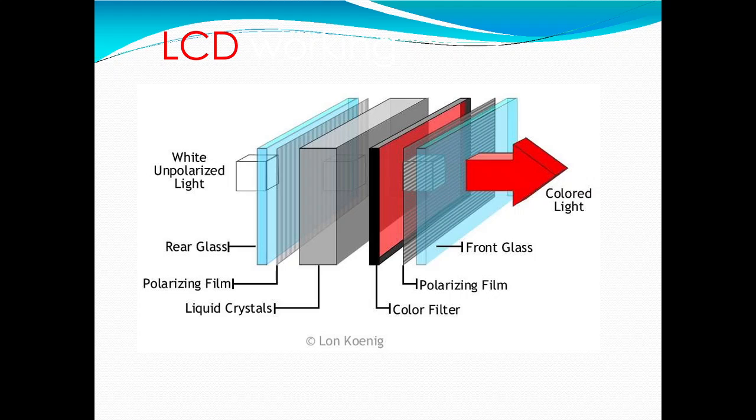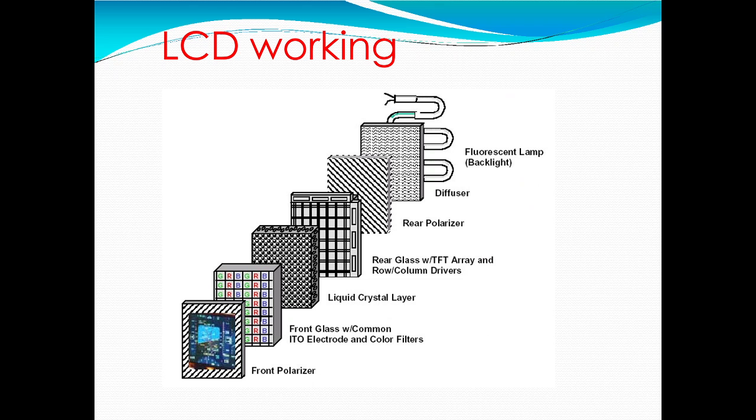So colored light we can see from the front side. So how does this LCD work? This liquid crystal can adopt a twisted-up structure, and when we apply electricity to them, they straighten out again. First of all, suppose it is in the twisted-up structure, and when we apply this electricity it straightens them out, and this is the key to how a liquid crystal display turns a pixel on and off.